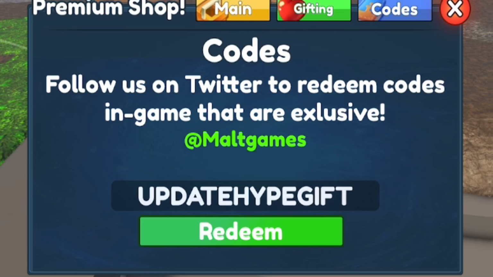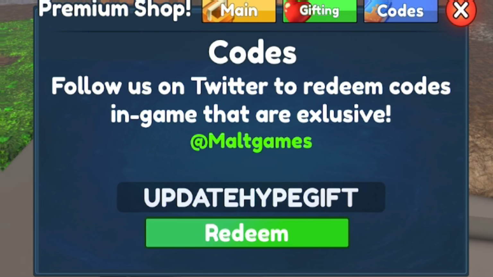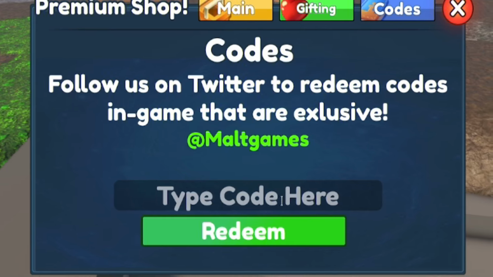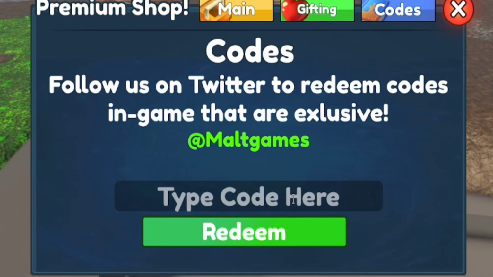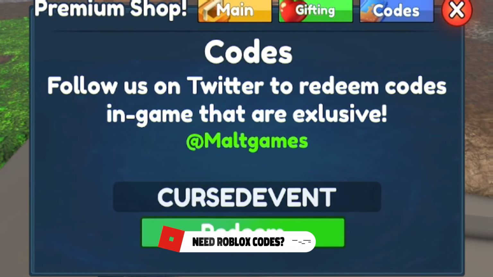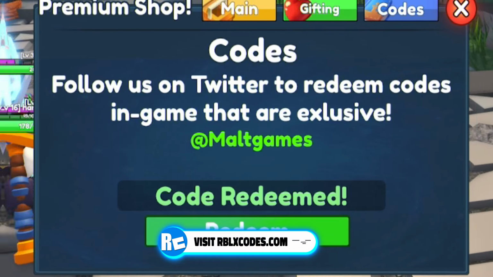Anyway, moving on from there, our next code today will be this one. It's going to be CLOUDDUNGEON. Wait, no, never mind, we literally redeemed that already, didn't we, guys? CURSEDEVENT, that's our next code, guys. CURSEDEVENT. There we go, guys. Code redeemed for even more gems.